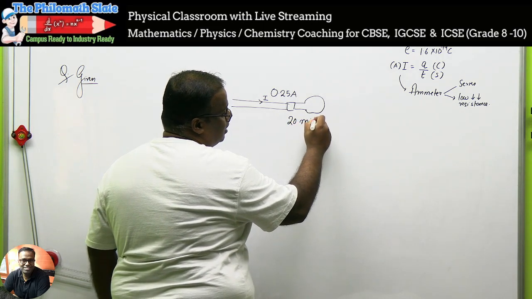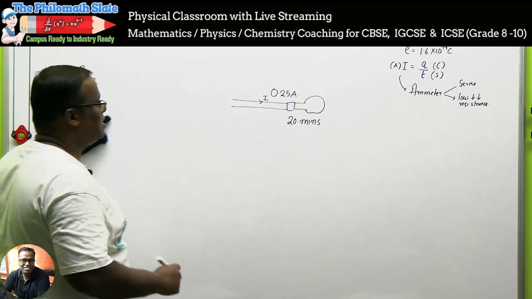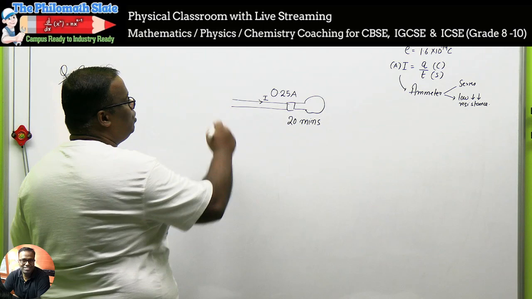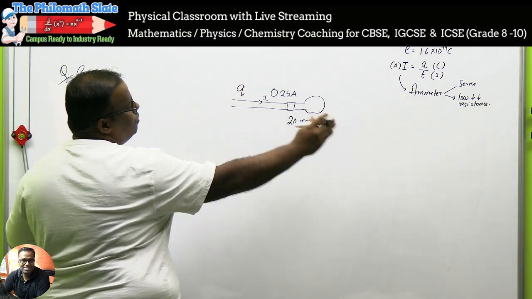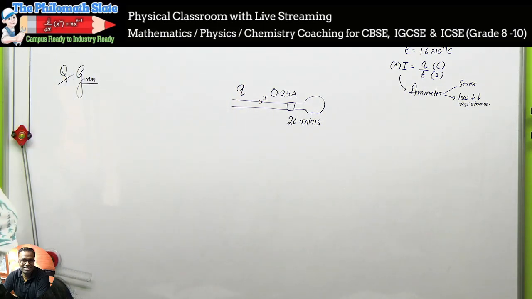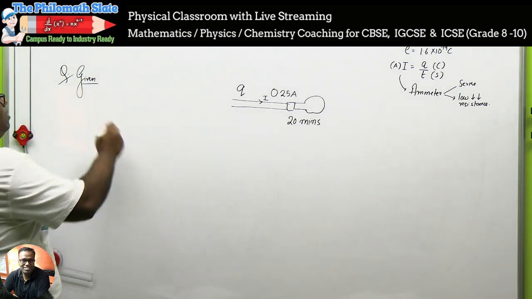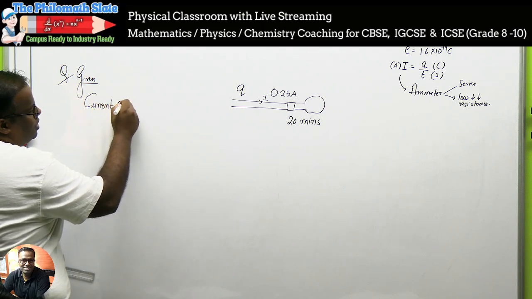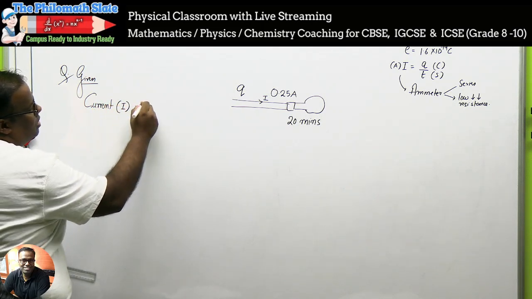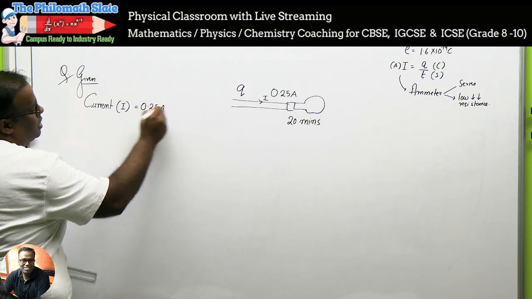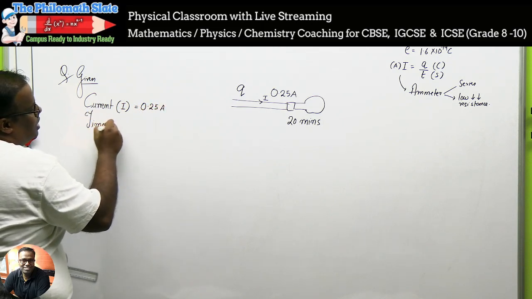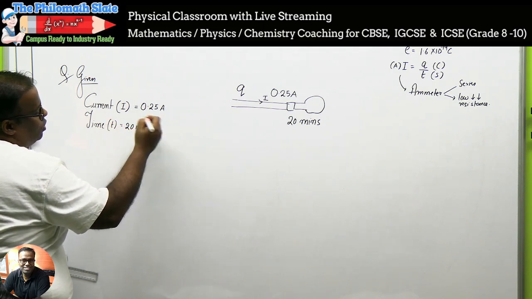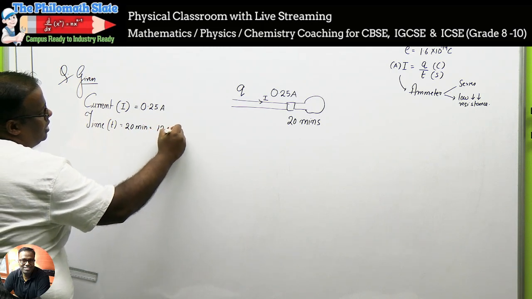ये schematics बनाई है, तब आपको प्रॉब्लम करना आसान होगा. फॉर्मूला से प्रॉब्लम नहीं बनते हैं. Calculate the amount of electric charge that flows through it. So we need to find out how much of charge is actually flowing through it. So given क्या क्या है हमें, start again. I'll show you procedure. Current that is gone is I, which is given as 0.25 amperes, right? The time is denoted as T, which is equal to 20 minutes, and 20 means, very good, 6 into 2, 1200 seconds.